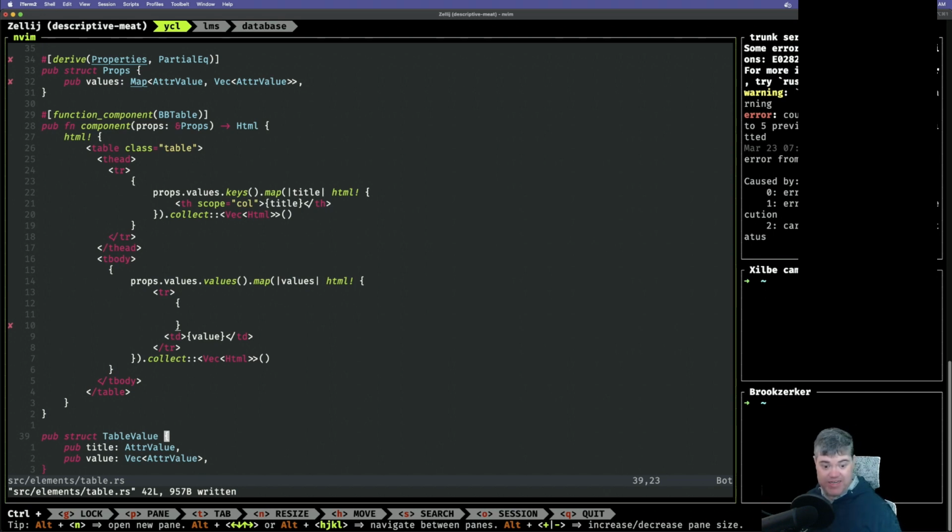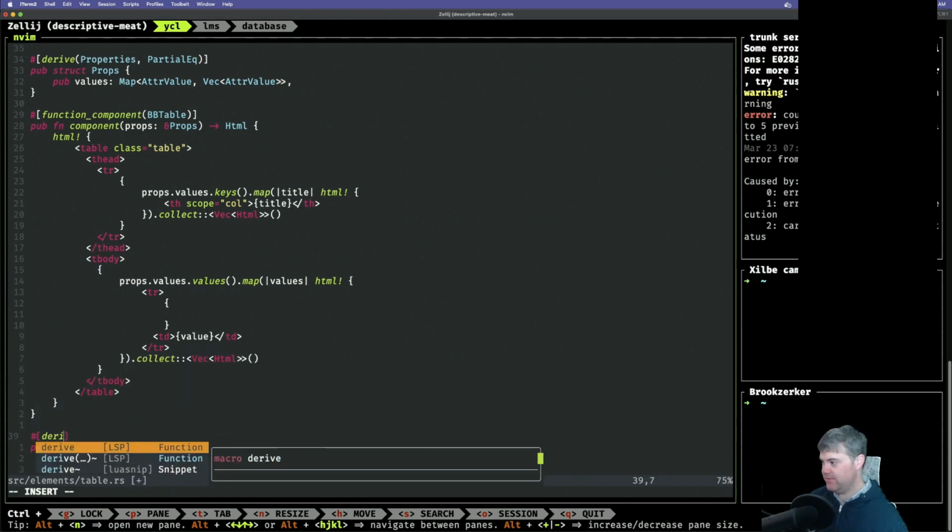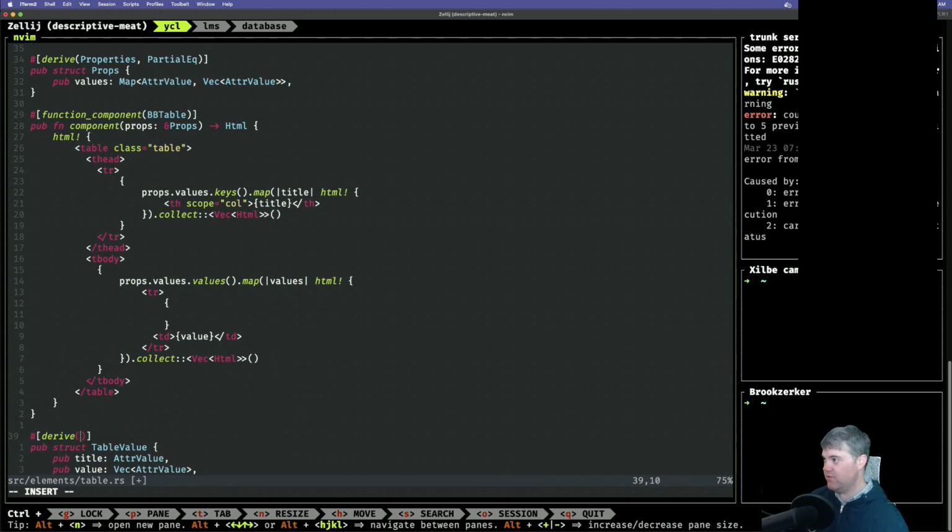The type system might be nice here, so it sort of tells me what to do with this. I kind of like that idea. I could create a builder for this too, if necessary. Let's try using it and see how it feels. So let's derive partial equal.